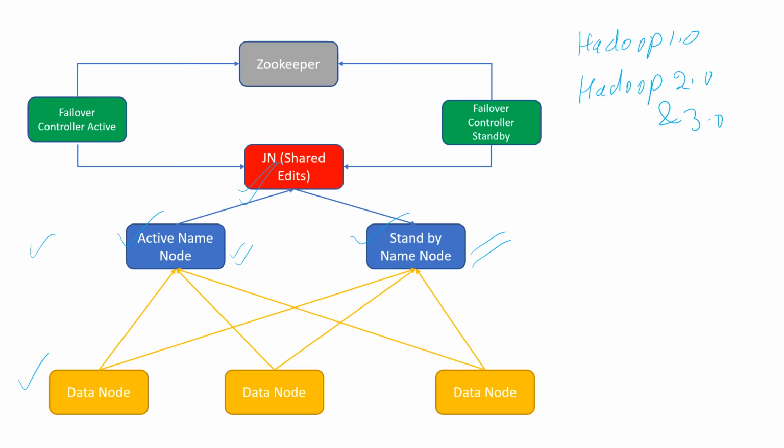There is already a heartbeat in between there. So the data node will know that, okay, this is our main name node, and they will start working through this name node. One thing also, make sure that this journal node, we are talking about the shared file, can also have multiple journal nodes. So this also gives high availability. That is something we also need to understand.